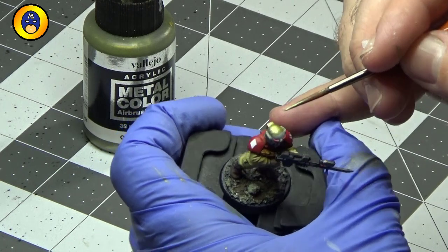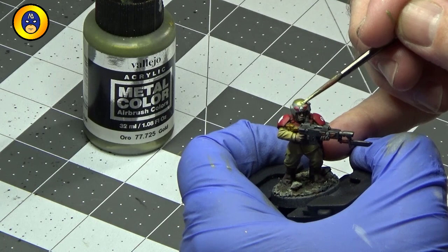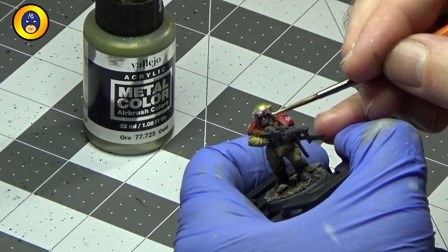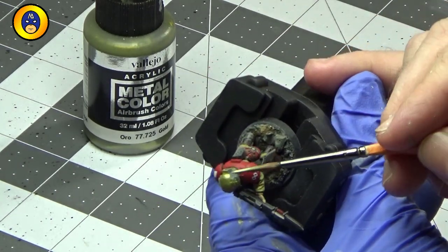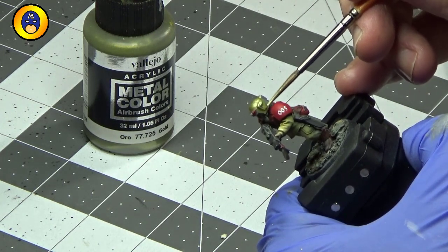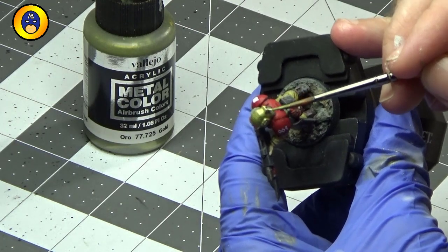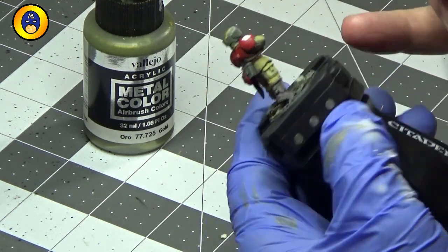Speaking of gold, the helmets were gold. So I used Metal Color gold here. Again, this flows so nicely, and these are the best metals on the market right now in my opinion. And I'm just going to cover the entire helmet that way.